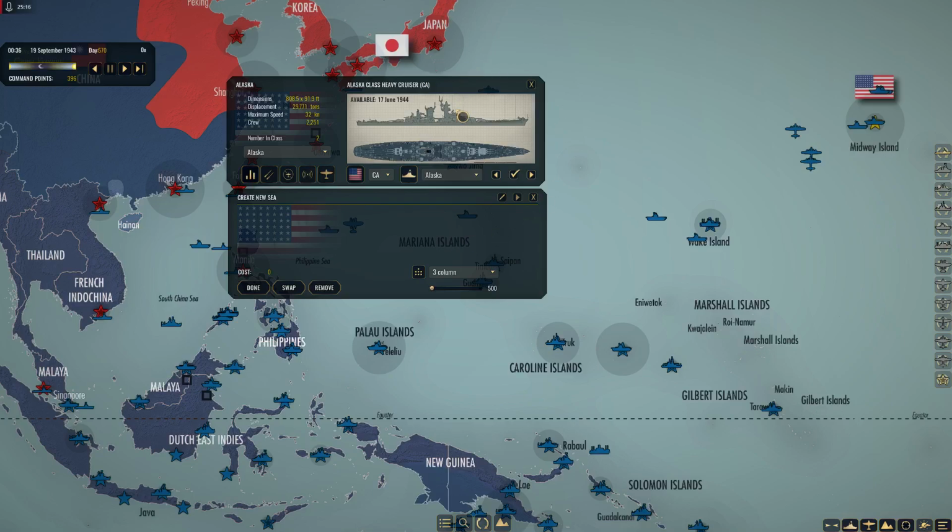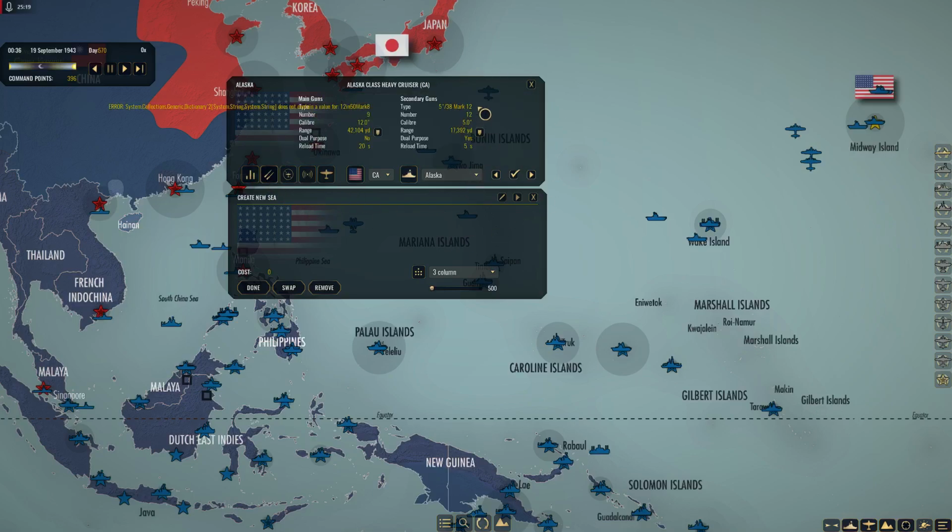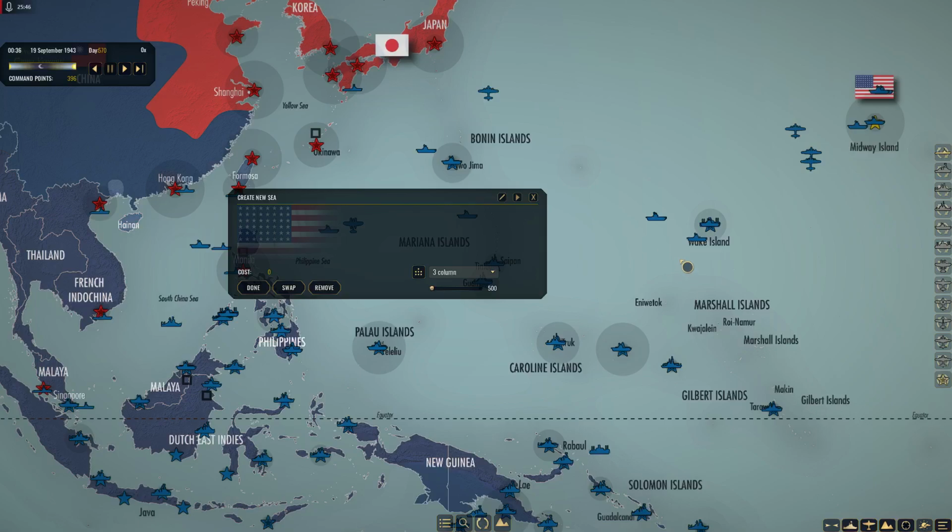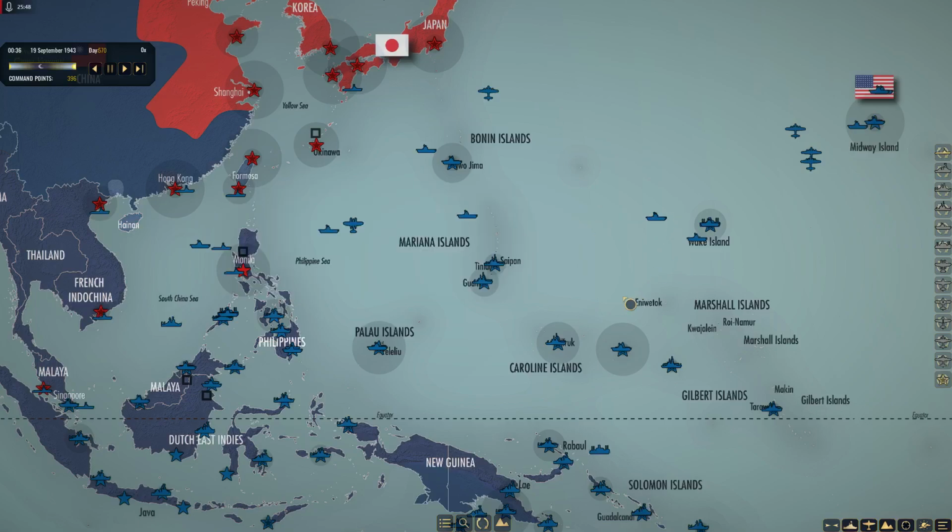I do want the Alaska to come out. The main reason for that is this right here, 12. I thought it was more than that. Maybe it's, yeah, I don't know. The anti-aircraft on the Alaska is pretty big. Pretty big deal. The air radar, 103 nautical miles, is pretty crazy as well. Although that's not impacted in the game because you can't have your radars on all the time.